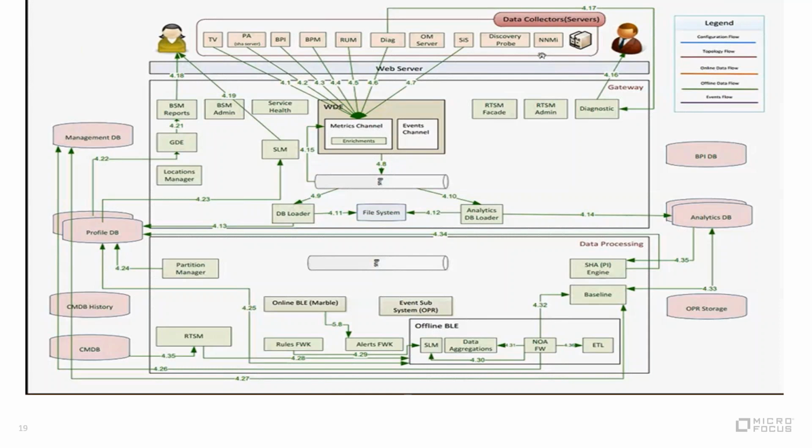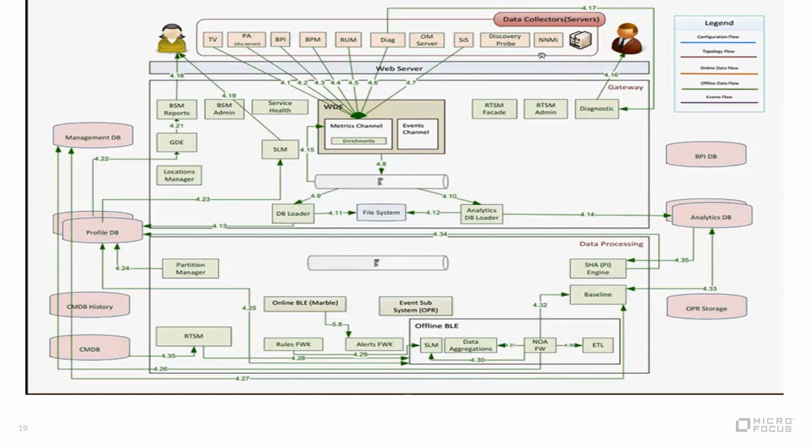Based on the rules, it will calculate the status of any application or the BTF or the business transaction, and the alerts also will be triggered based on the conditions that we configured on the alerts tab, which I'll go through in the UM admin part. I can share how an alert can be configured.